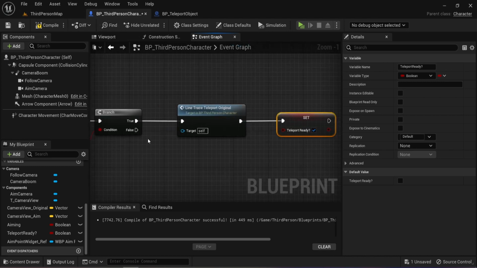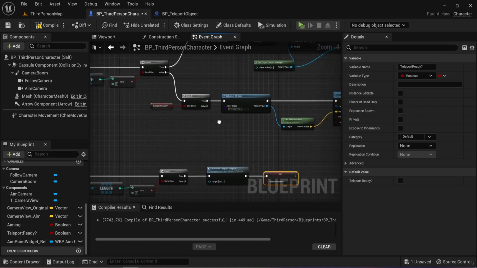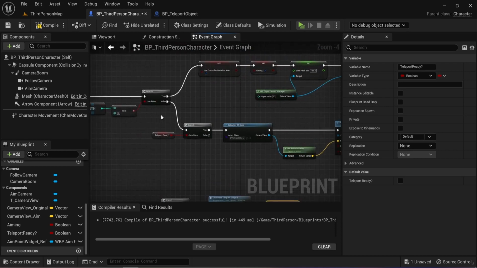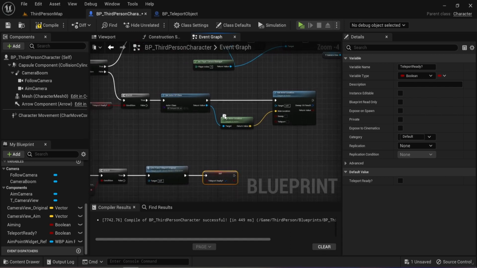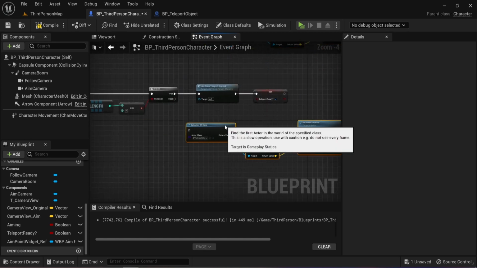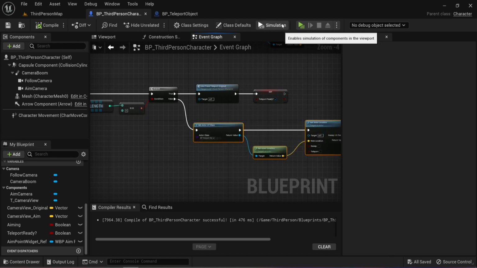If not, then we see the above part, the get actor of class and set actor location. So we only need to copy this tree, paste it here, and connect it. It should work now for the tab one. Compile it and save, and let's test it out.